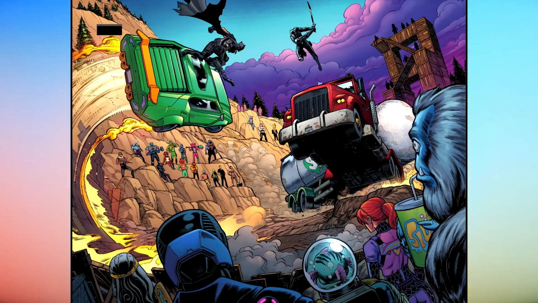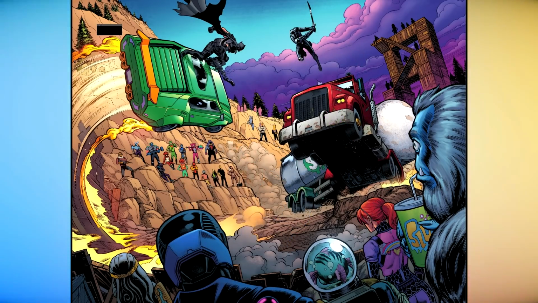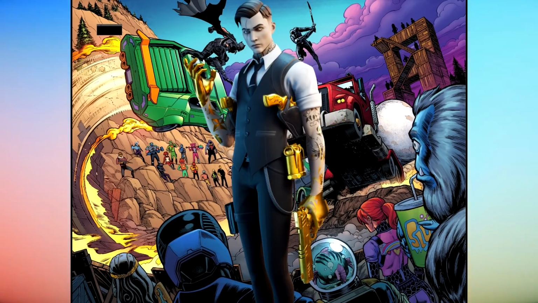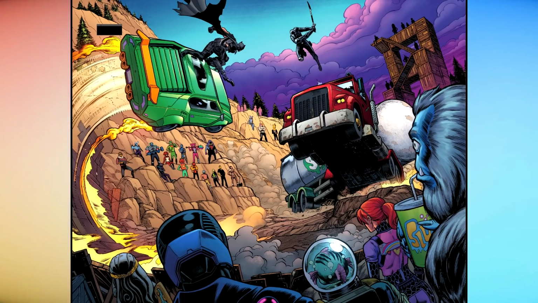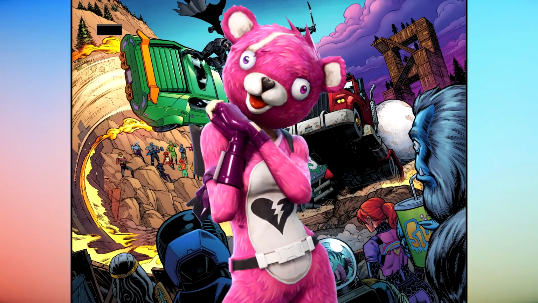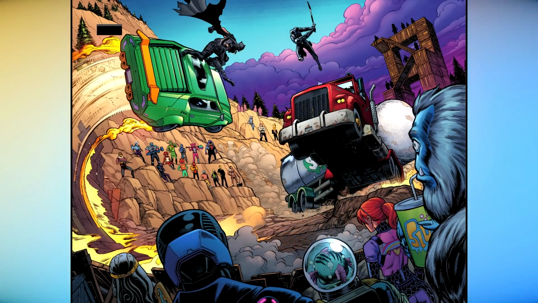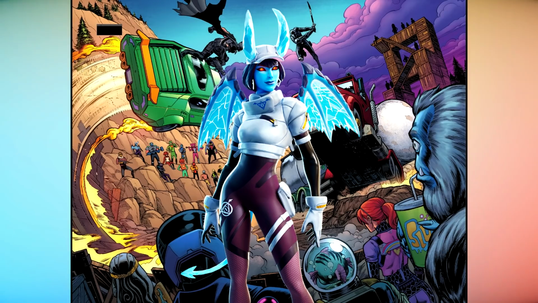These guys have just been fighting the entire time, but there were a lot of skins to point out here. Agent Peely, Meowscles, Bunny Brawler. I think that's a Fyra. I think that one is also a Midas. That one might be a Siren. I see a Psycho Bandit, a Bone Wasp, a Tomato Head, Raven, Rex with Triceratops sitting next to Rex, which is pretty neat. We also have a Blue Squire, a Cuddle Team Leader, a Big Mouth, a Big Chuggus, a Raptor skin, and a Shiver skin as well.